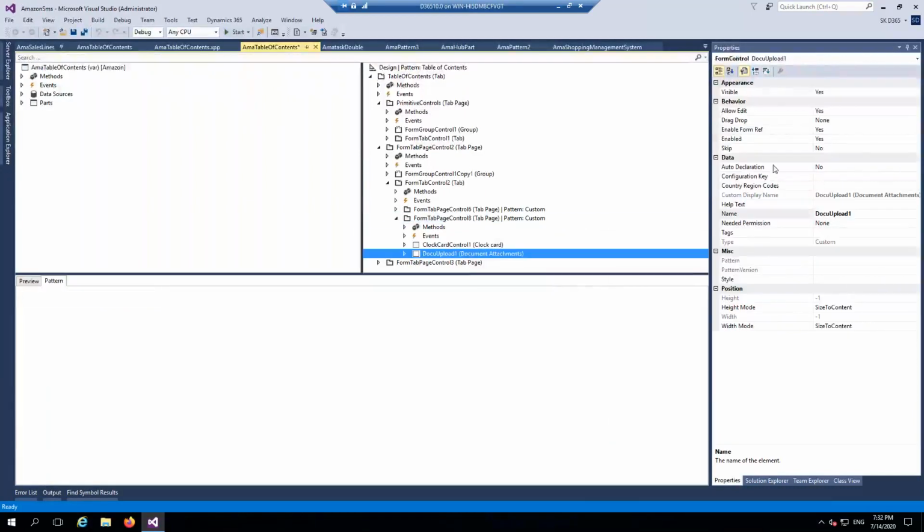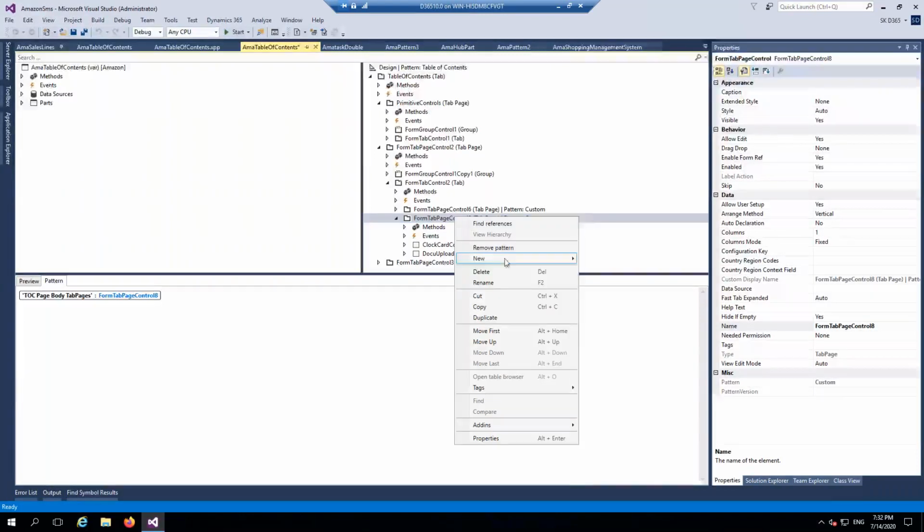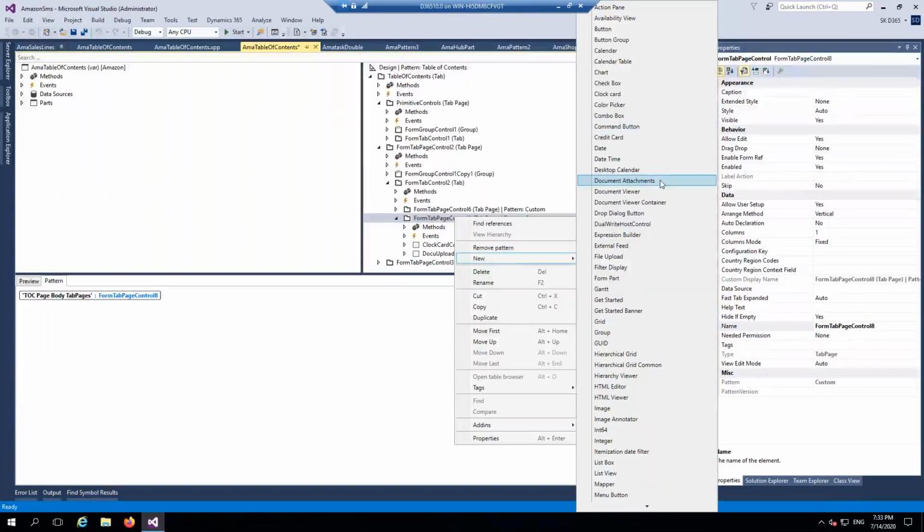Even here you can see there are none of the properties which we can modify. If you want to use it in code, by default if you want to upload something you can do that, whereas other things you can't do anything. It will just upload the file. It's a document management framework, and it will attach the files.